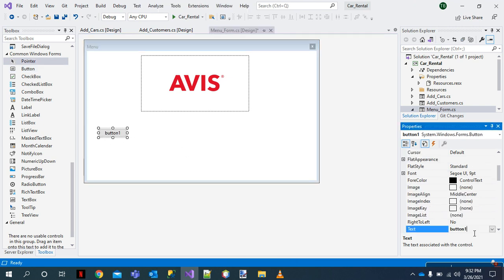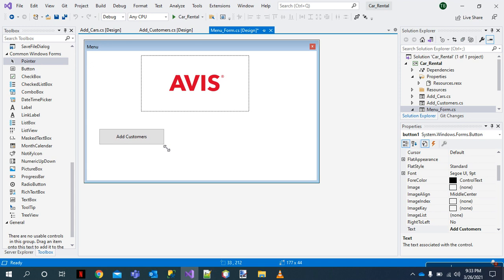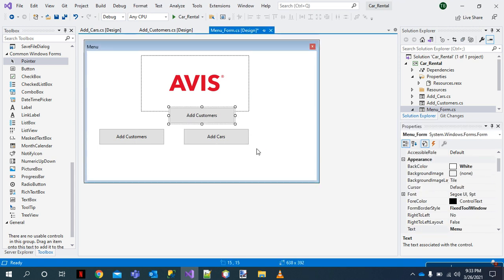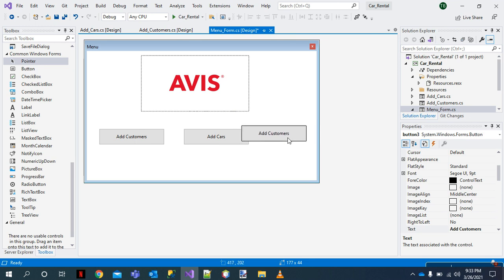So from there, maybe I want to have a button, and this button will be the one to link us to add customer. Then I'll have another button. Remember, each button must take me to at least a form. So my second button is add cars. I'll also want to have another one later on called view invoice or view slip.